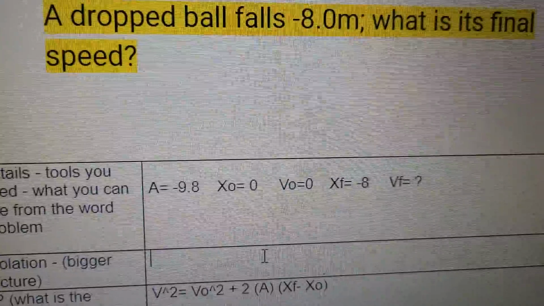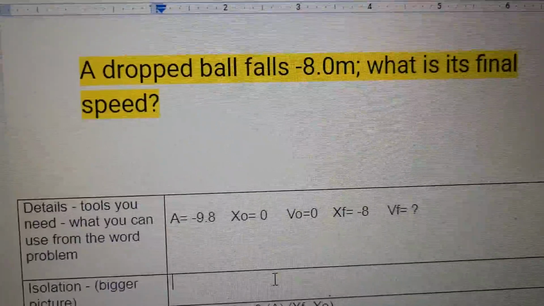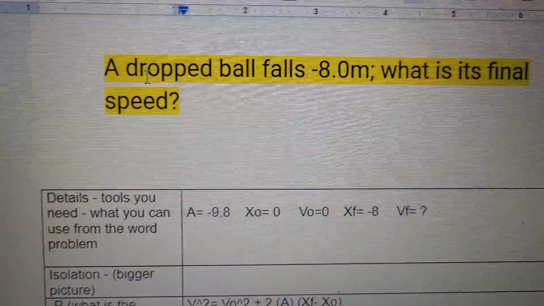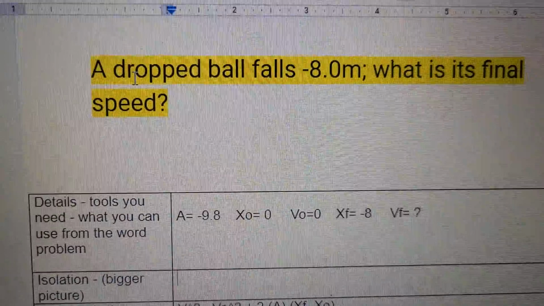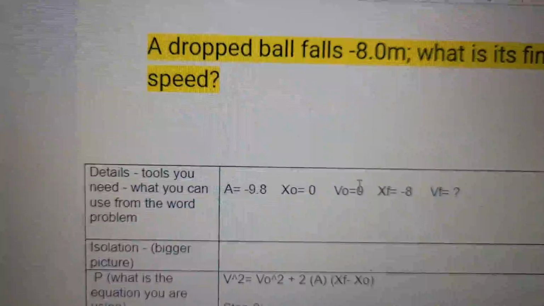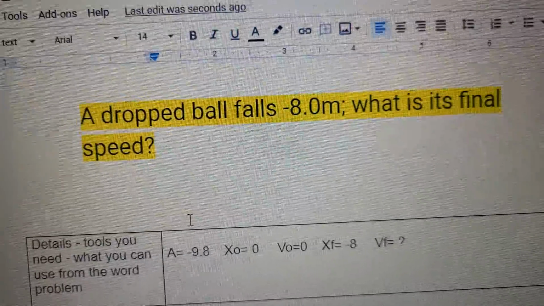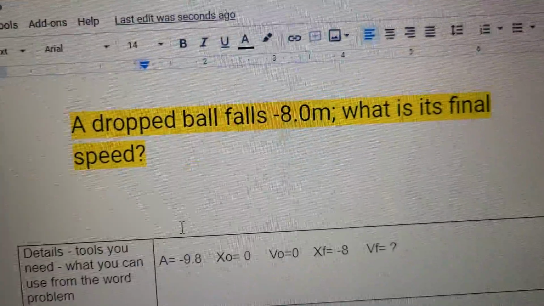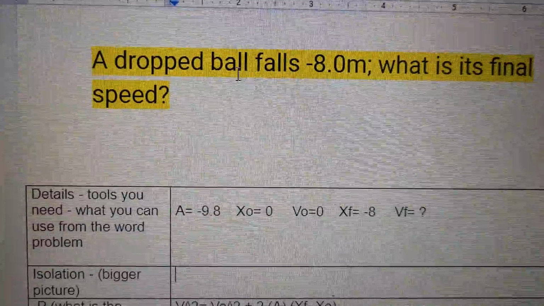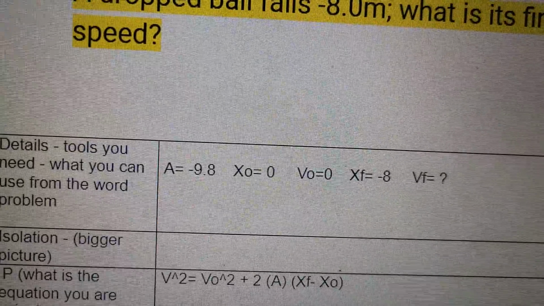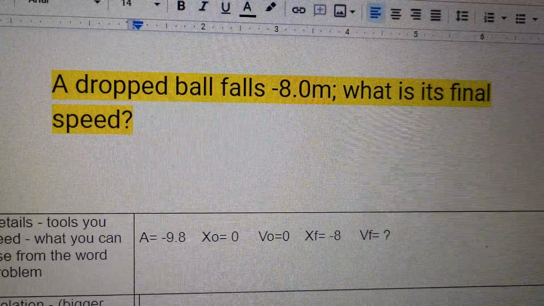Yeah. Okay. To find variables, I want you guys to understand, I will be putting this video up, but to find variables, sometimes this is all you have to work with. And you do have to go deeper than that. You really do, because XO and VO were not really given to us. Even A wasn't really given to us. You have to use the words given to you and then play it back from that moment. So right here, this ball dropping is one moment. You have to be able to play it back and say, okay, what would I be doing before a ball drops? Does that help a little bit? Yeah.